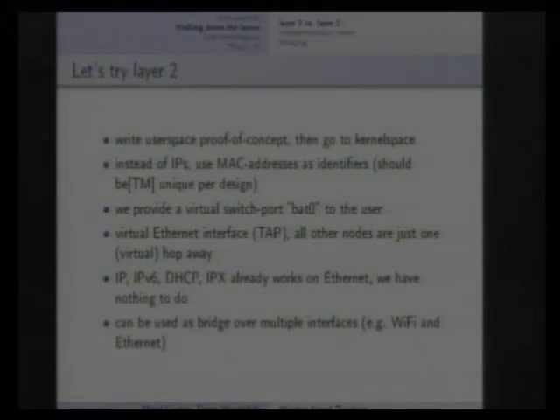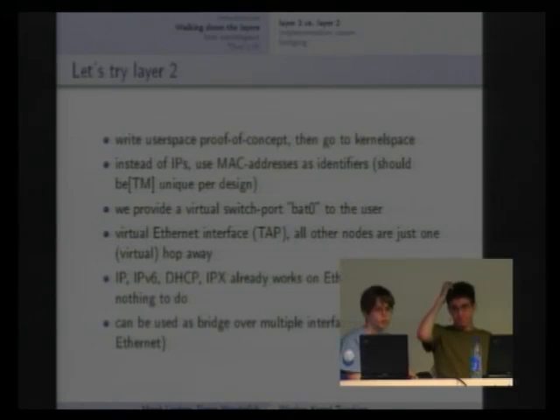Okay, we wanted to try layer 2, and first we wrote a user space proof of concept daemon, which does the task we wanted to do, but it has some performance problems we will show you later, and so we took the next step to kernel space. And instead of IPs, on layer 2, you have MAC addresses.